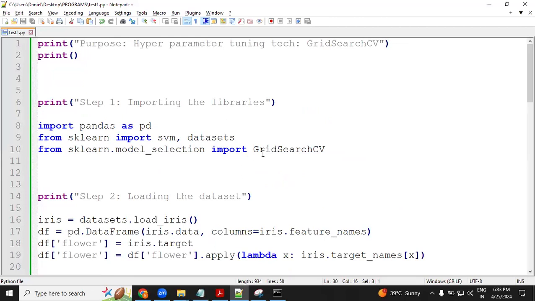We know very well how to create a model. The model name is SVC. If you are creating an object directly with SVC, the default parameters will come. But can I apply some extra parameters? You can. If you apply extra parameters, that is called the hyperparameter tuning technique.